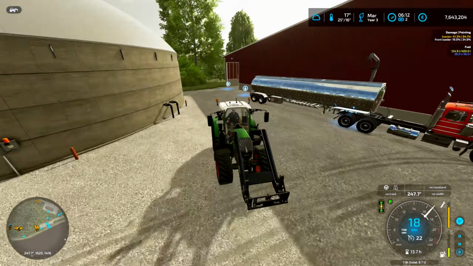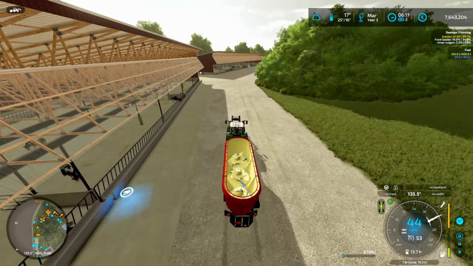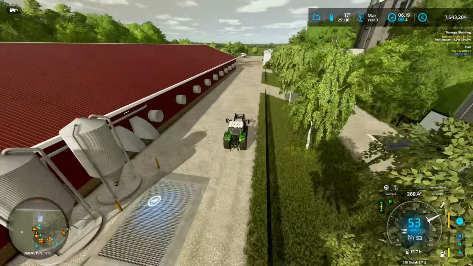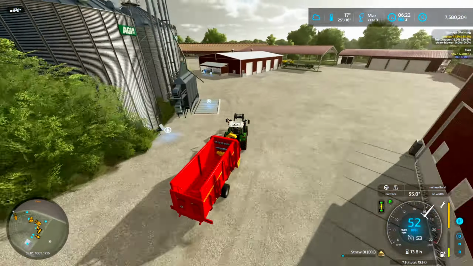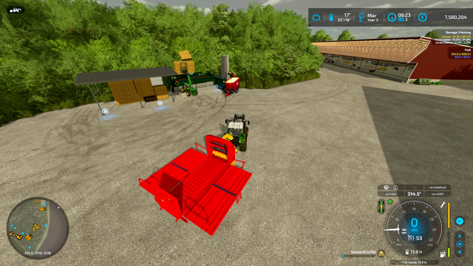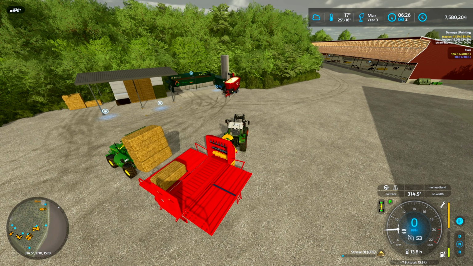Before we can get into the fields, we need to feed our cows, and then we'll give them all some straw so they have nice clean bedding. We need to go buy a brand new bale shredder that will make this job much easier. With the shredder unfolded like this, Jimmy Sim can load up the straw bales, 4 on each side, and we can go over to the barn and give it to the cows.